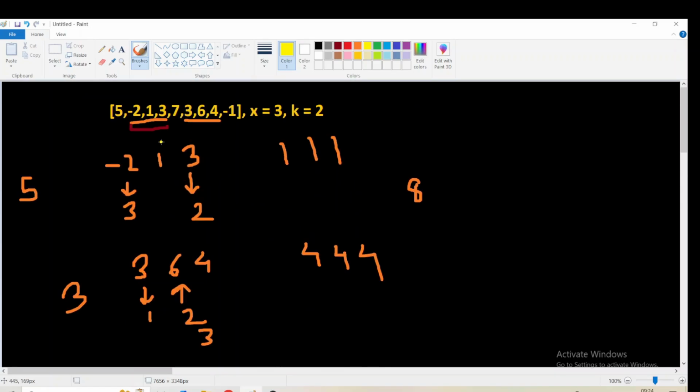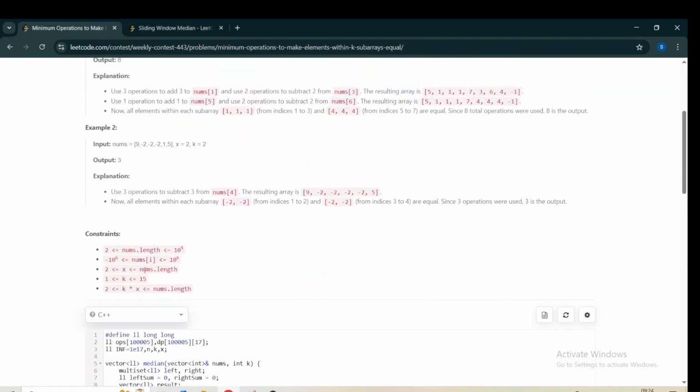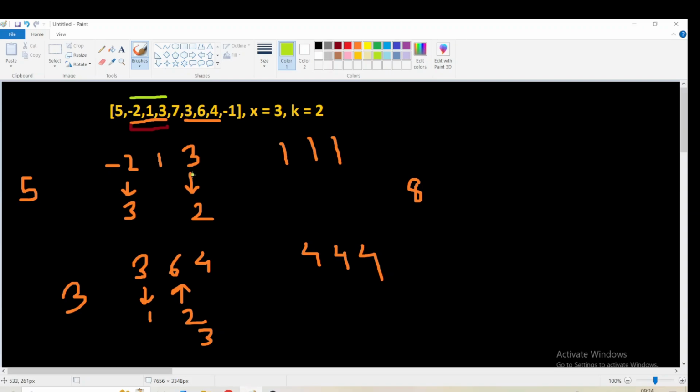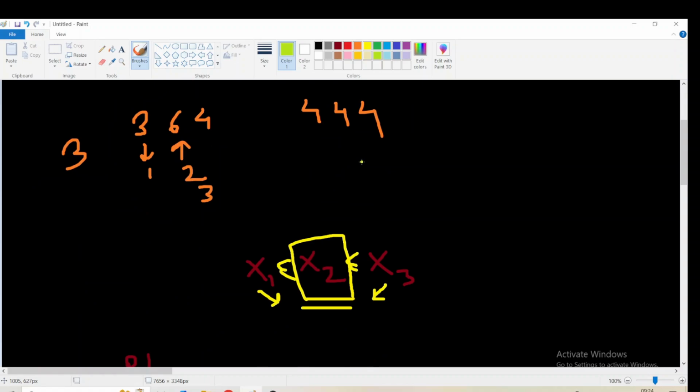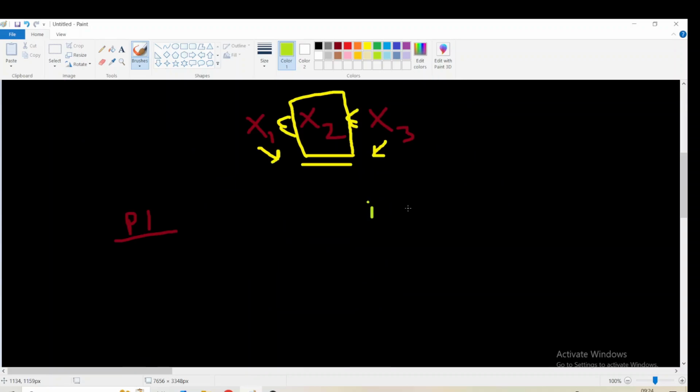So what we can do is find the median of the array of size x. But here you can see that x can be as large as the size of nums. At first, after looking at the constraints, I thought k is less than or equal to 15, and I missed this. I thought that x is also less than or equal to 15, so I tried to compute the median of an array directly. How can we compute the median of an array? We can take the array, sort it, and take the middle element. That is the median. But here we can't really do that, because starting at i, we have to take the median of the subarray from i to i plus x. Let's call that median of the array median i.